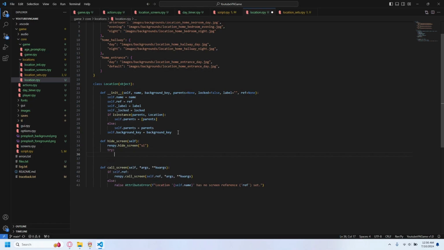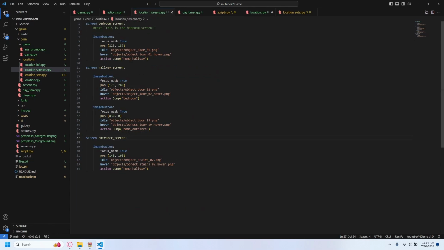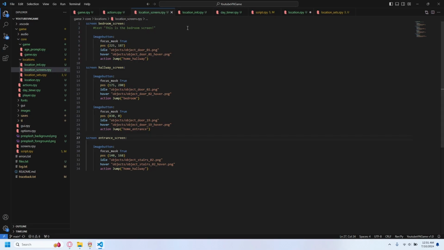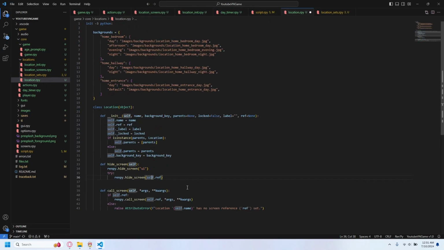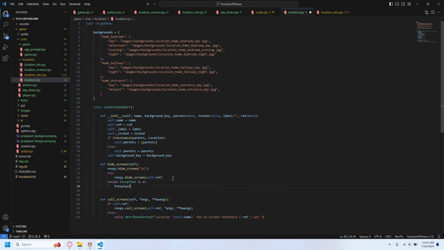And then we're going to do a try, because if it cannot get this, then we're going to do the next one, which is going to be hide_screen self.ref, which is going to be the ref screen. Let me go ahead and go into here. As you can see, the ref screen is the bedroom screen, and in this one, it's going to call this screen right here. Where are we at? Okay. And then we're going to throw an exception as well. Exception as e, pass, and we're just going to pass that.